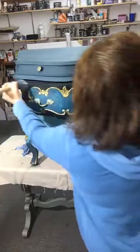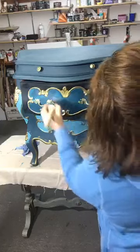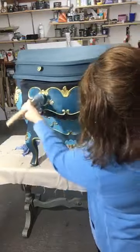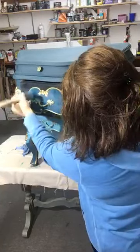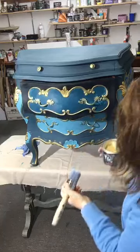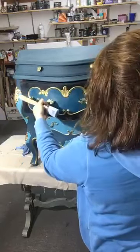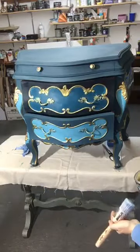So that really totally changed the color, right? I'm not sure what's going on with these, if it's not absorbing it. Actually, you know what it feels like? It feels like it dried already. So I want it all to be that kind of uniform dark color, and as it dries, it'll lighten a little bit. And the DIY paint is really porous, so it soaks up a lot. I'll probably do a second coat on this and then buff it with my buffer. But look at the difference in these two drawers. It's so rich looking.